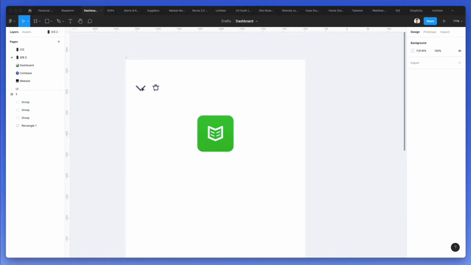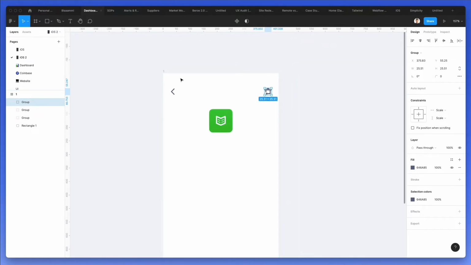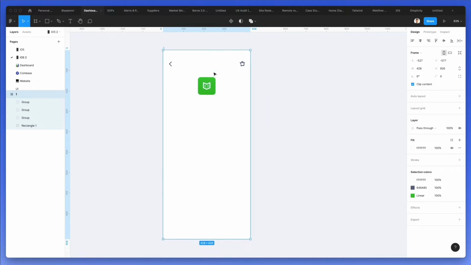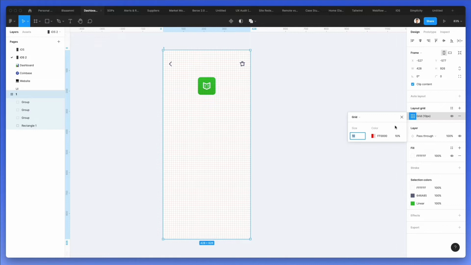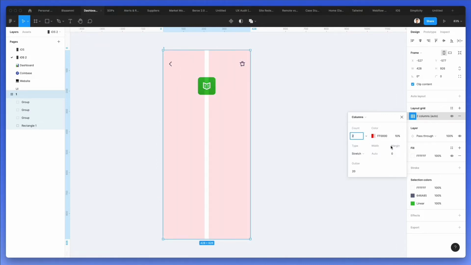Now, again, let's bring this one here. And now what we're going to do after we stabilize these two icons is essentially go ahead and create some order in this layout. The way that we're going to do it is by using a layout grid. So let's go over here. Let's add 2 columns. Since on mobile we don't really need many.